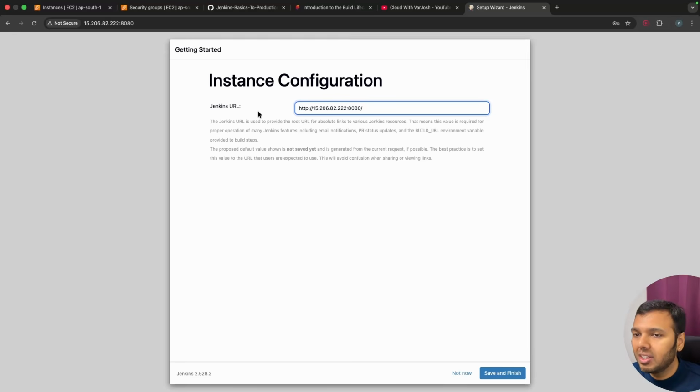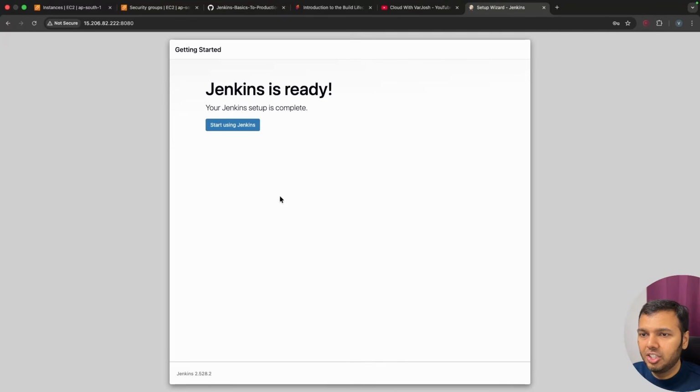Because if this URL changes, you will have to update this URL in the UI. It is doable, but it is recommended you choose a persistent name here. So always access your things using DNS names, not IP addresses. I'll click on save and finish.